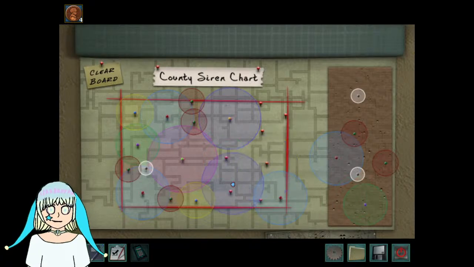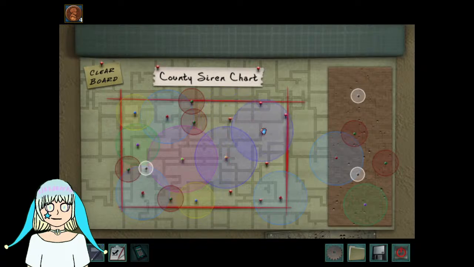Don't really like those blues, I mean. I think the yellows have to go up there.